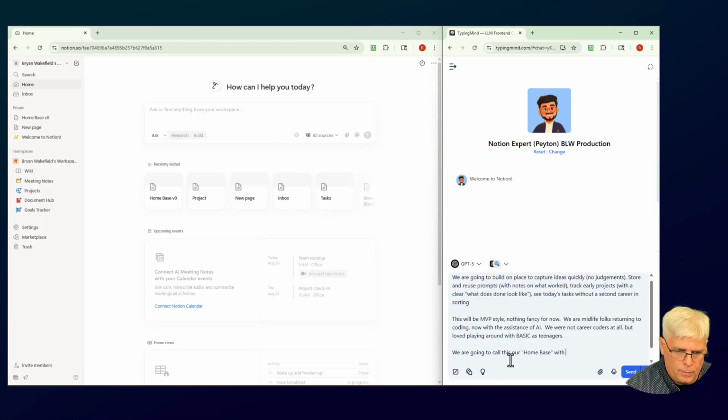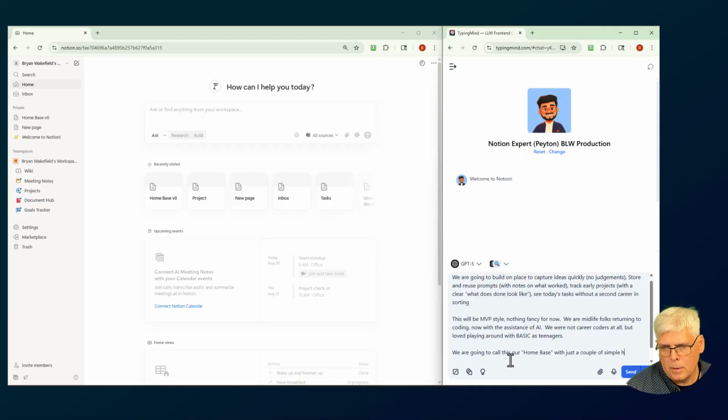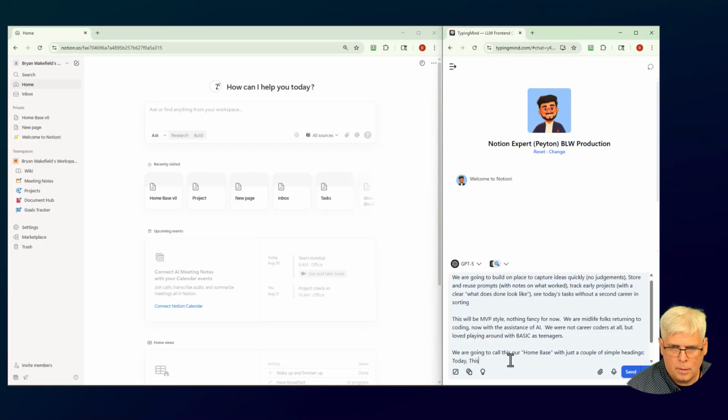With just a couple of simple headings: today, this week, active projects, inbox, prompt, spotlight.